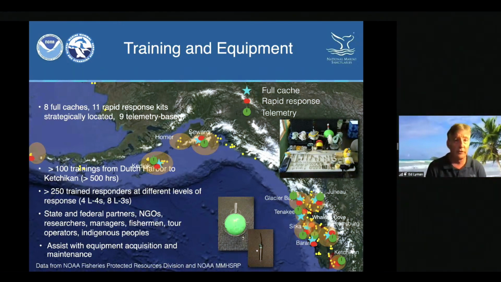Over the years, over 250 people trained now, at different levels, just like you're bringing an incident command system here. So their levels depend on their skill sets and the risks that they're taking. And the partnership goes beyond the agencies I mentioned. It's the non-governmental agencies, the researchers, fishermen, indigenous peoples, the communities. So they're a big part of this as well. And of course, I think I mentioned equipment acquisition as well, and the maintenance of that equipment over time. So it's a big effort to maintain all this.